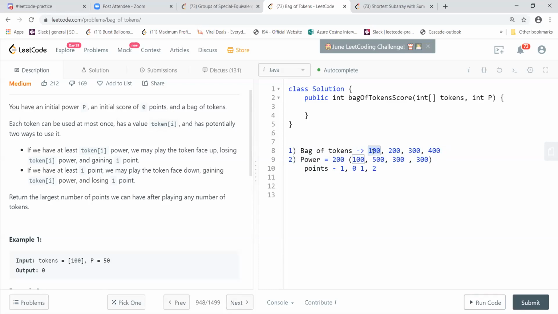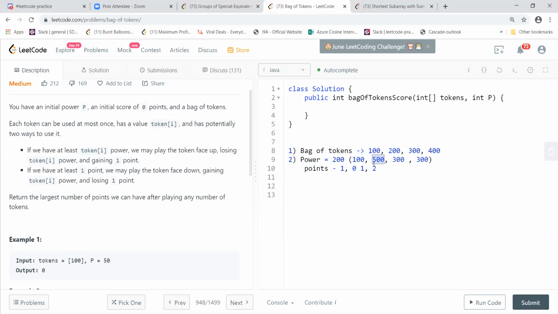I understand the process, but I don't understand the last part, how it got 2. See, with the first token 100, I gained 1 point but lost power, and now my current power is 100. Then I lose my point to 0, but I gain more power by adding 400, so I get 500.